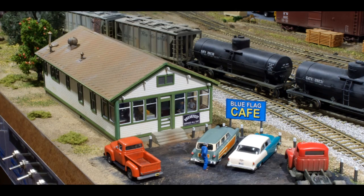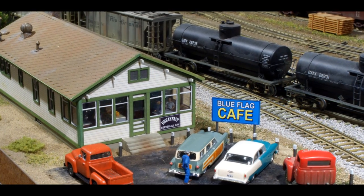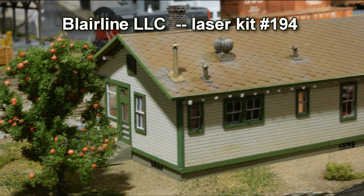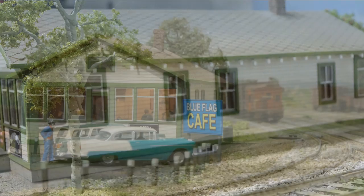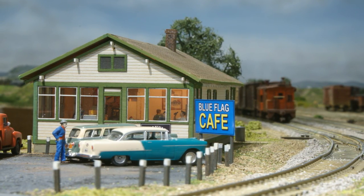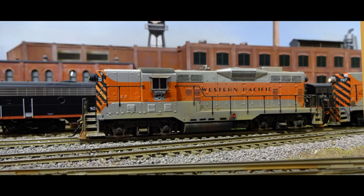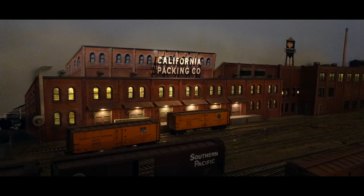This cafe was a Blair Line laser kit number 194 in HO scale — originally a Santa Fe section house, but repurposed as a cafe for the rail yard workers. The term 'blue flag' refers to the safety flag that car and track workers put on equipment so others won't move it while they might be in dangerous circumstances. This fine model had an added interior to make it more believable as a cafe. Behind Jeep 709 is the Kalpak Del Monte food plant, where all those canned peaches, pears, and fruit cocktail came from. Reefers in with fruit and boxcars out with canned goods generates lots of traffic. These plants were called Kalpak in the early days, eventually all being labeled Del Monte.